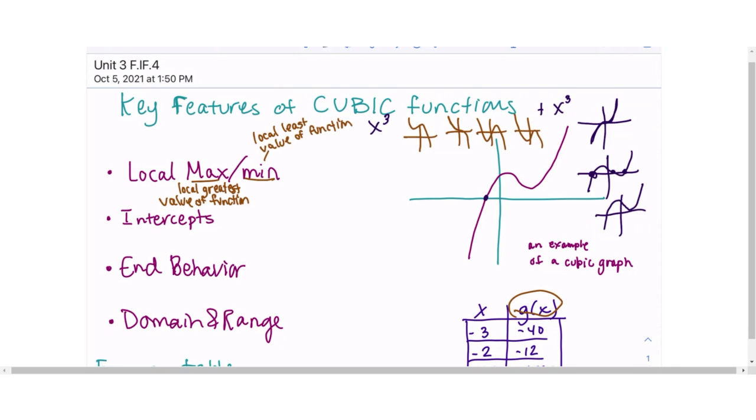So an example. I'll do this in this color. A local max or a min is that point or that point. This one has none, I'm just going to put no. There's a local min. There's a local max. Local min, local max. Local max, local min. Max, min, none. That's what that is.